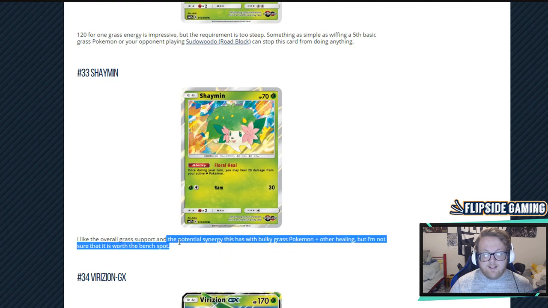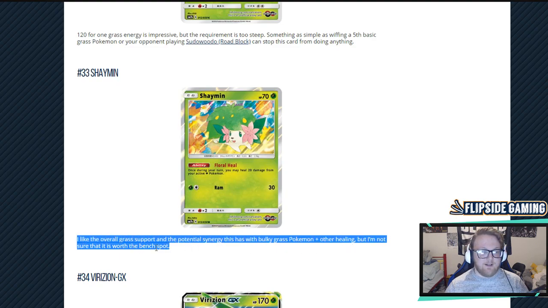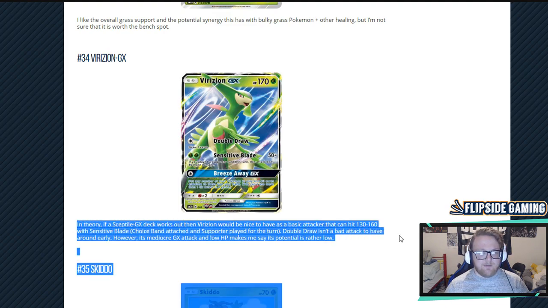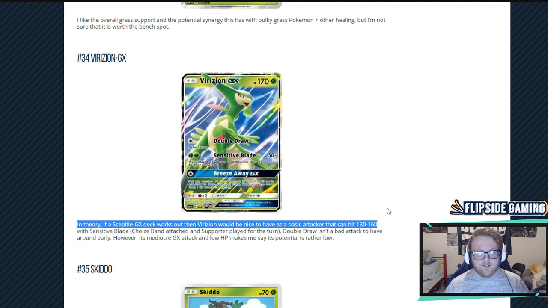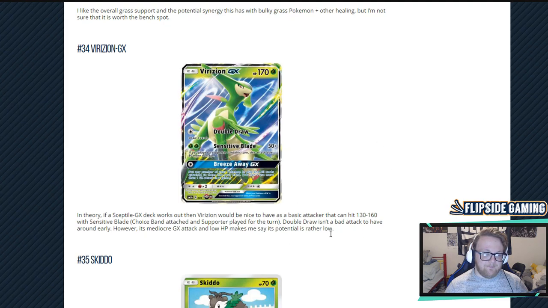Shaman, I said that it was probably not worth the bench spot for healing, but I think that changes next set with Celebi Venusaur Tag Team GX. But as of now, what I said about Shaman is still correct. Probably not worth that bench spot. Virizion GX. In theory, if a Sceptile GX deck works out, then Virizion would be nice to have as a basic attacker. Double Draw isn't bad, however, it has a mediocre GX attack and low HP, and its potential is rather low, and I'd say that was a correct estimation.